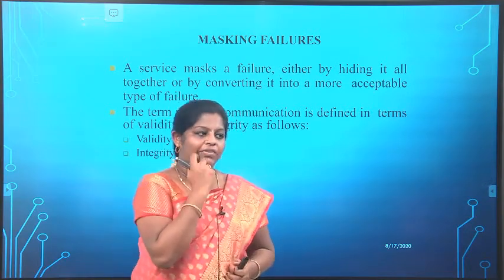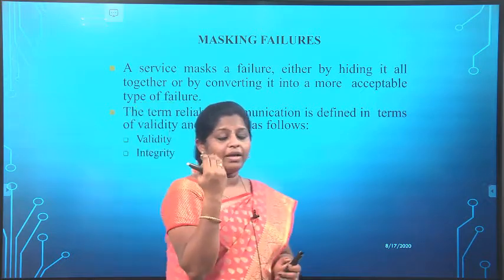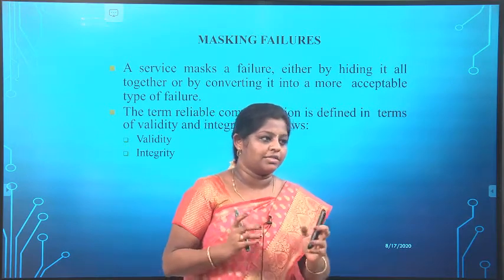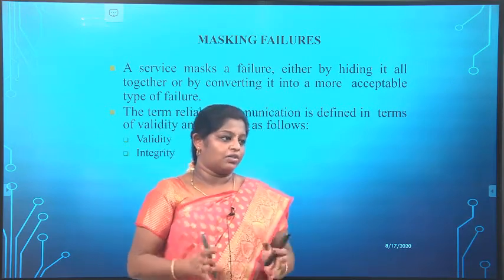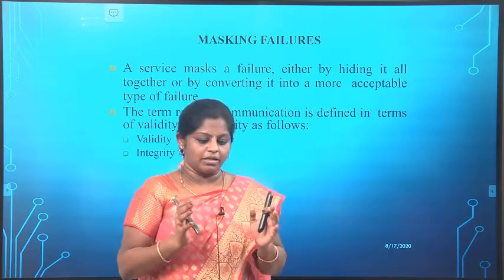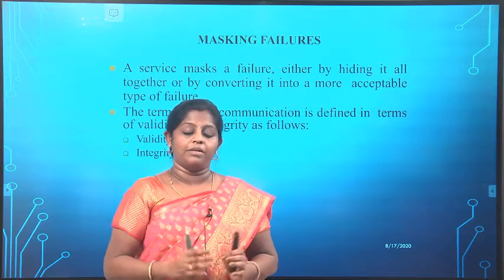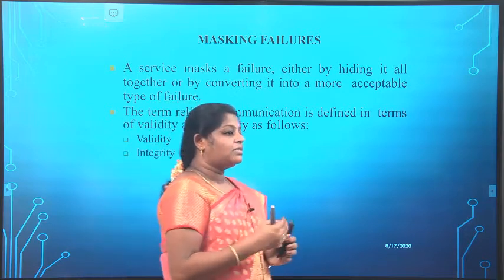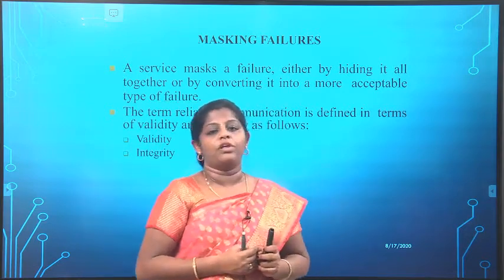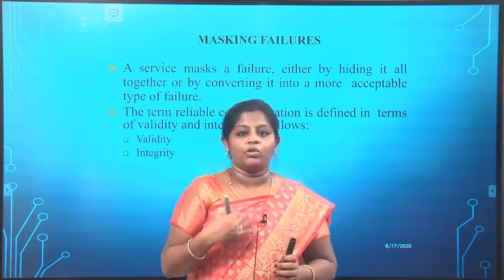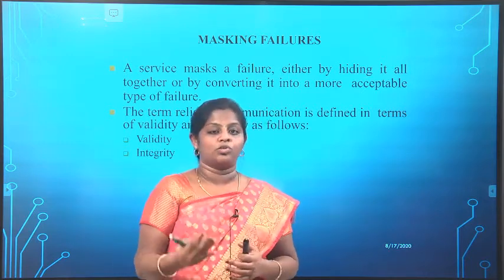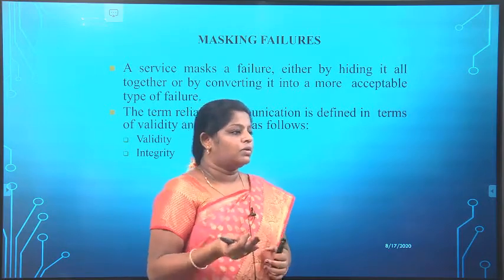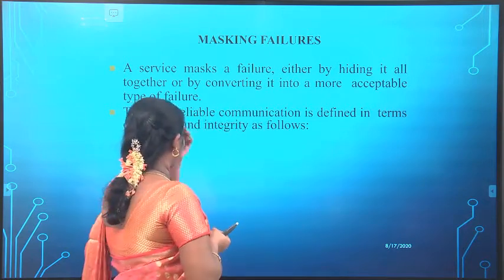First one is the masking failure. What is meant by the masking failure? It hides some portion of the parts which have failed. Each component in a distributed system is generally constructed from a collection of other components. Yes, that we all know. There is a relationship between one component and another component. It is always possible to construct reliable services from the components that exist in the software. What do you mean by reliable communication? Without any interruption or failure, the message needs to be transmitted from sender to receiver. That is what reliable communication is. So that is what hiding, or masking, a failure means.